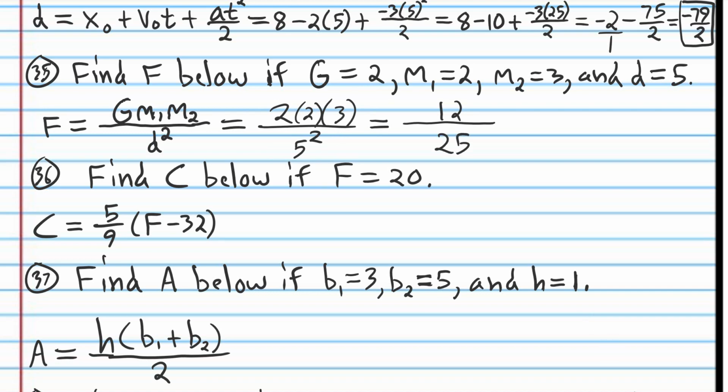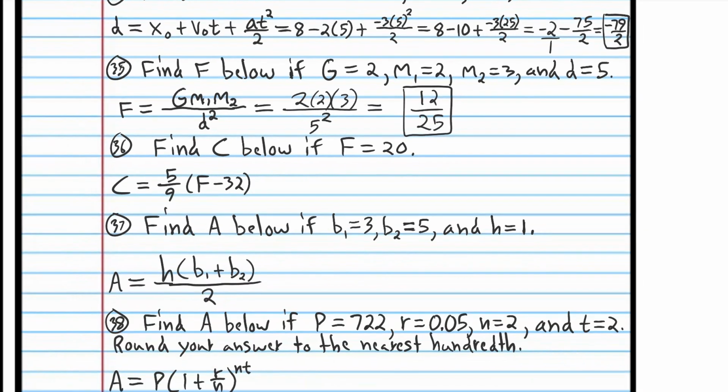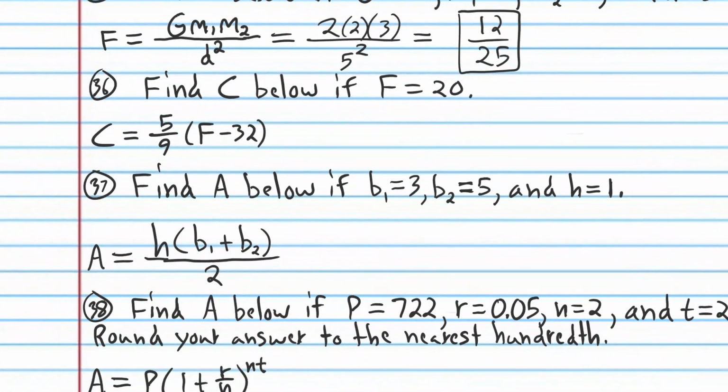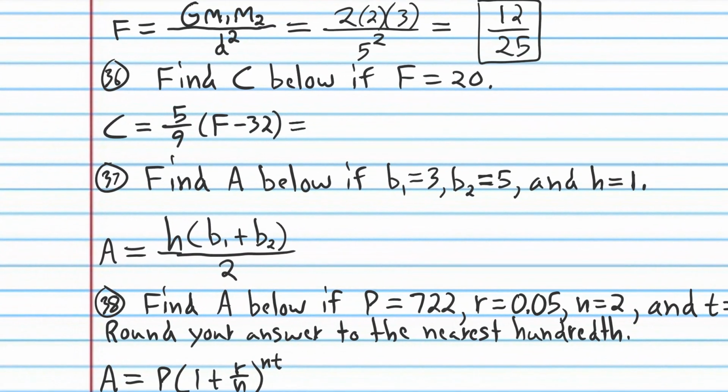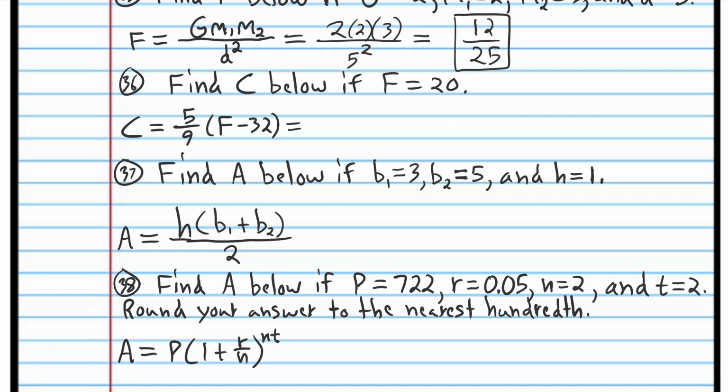So there's not really much we can do with that. So I don't really need such a big fraction line. We can just leave it as 12 over 25. So if you got 12 over 25, good job. All right, so try number 26. Actually, we should do number 26 together because that's going to be a fraction problem.